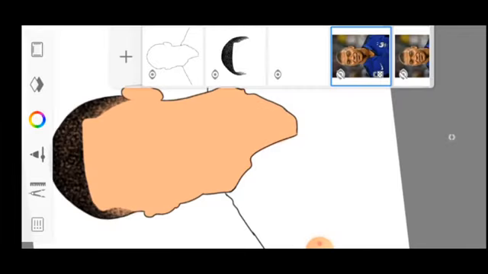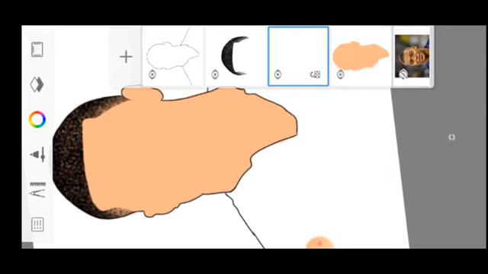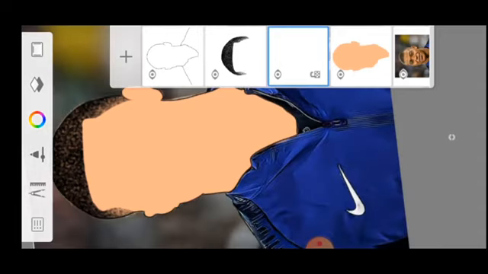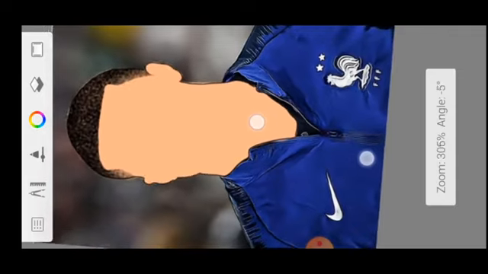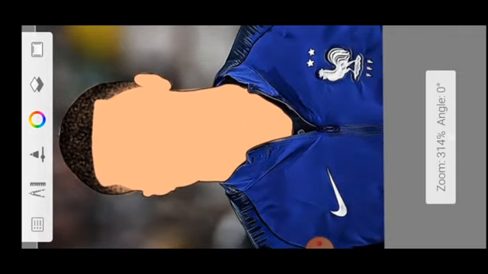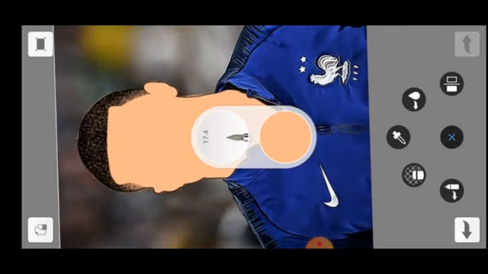So what we do next is you create another layer at the top for the cloth. So now you need to paint the cloth. What you do is pick your color from the clothes.